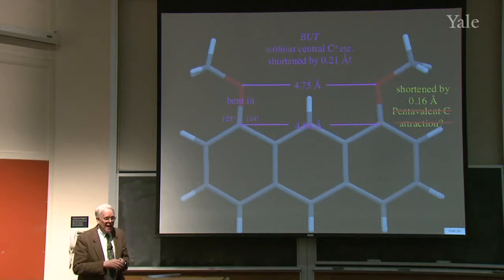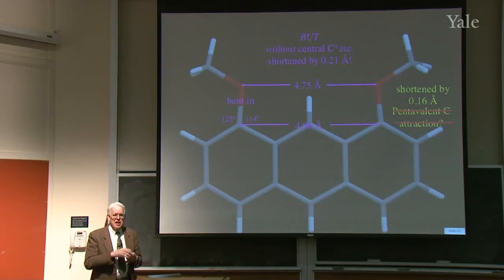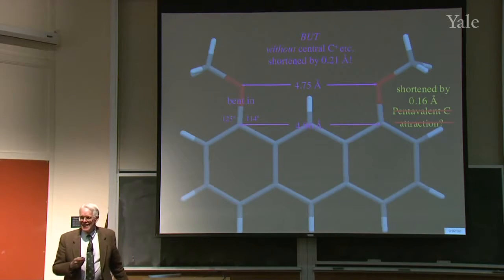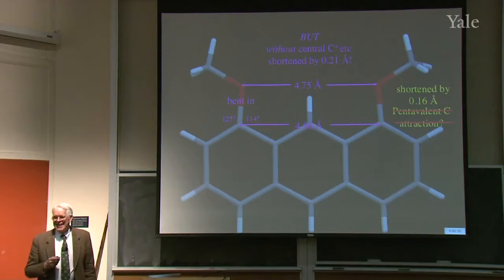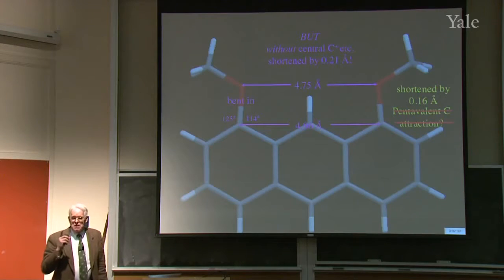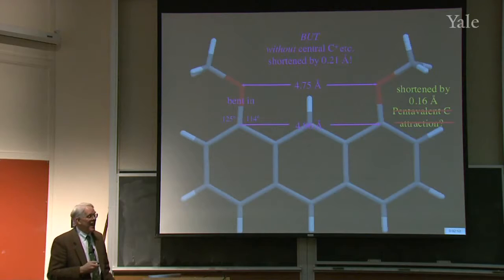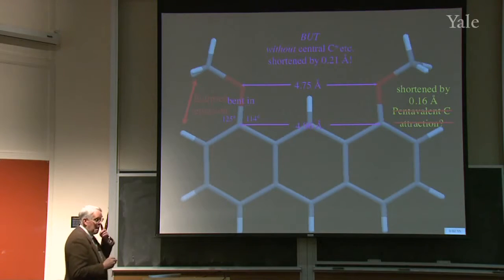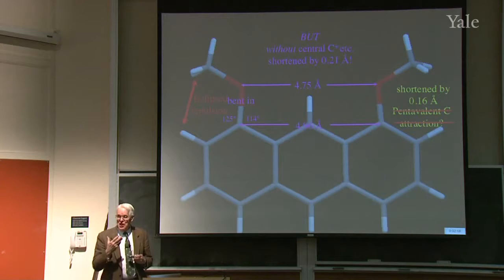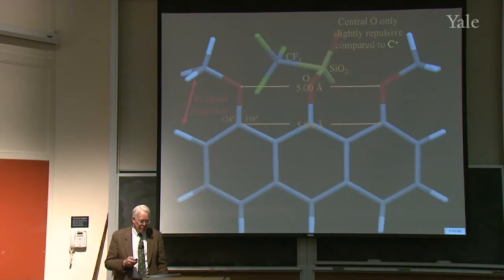What pushes those methoxy groups, the oxygens, toward the center? Helen? The steric hindrance or the strain of the two methyls. And what are the methyls being pushed by? There must be some push to bend those angles in. Anybody got an idea? Chris? Is it the hydrogens? The hydrogens, right? There's eclipsing, and there's repulsion there that causes them to bend in, right?